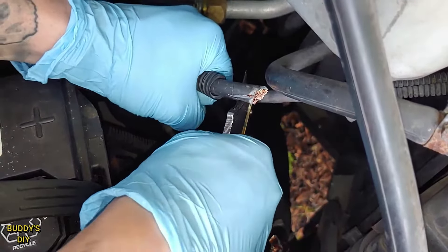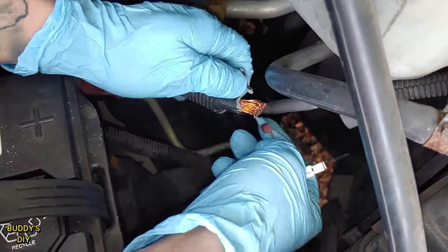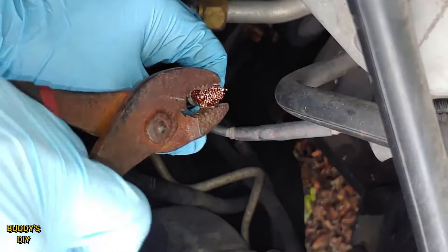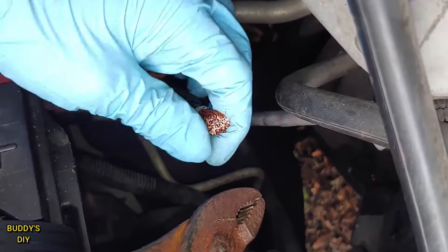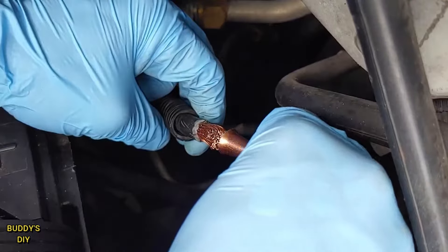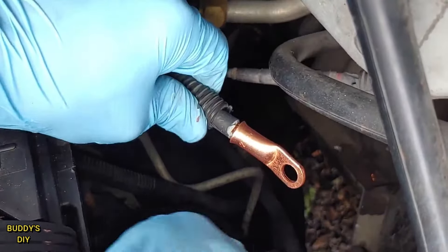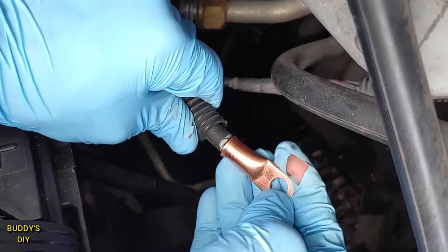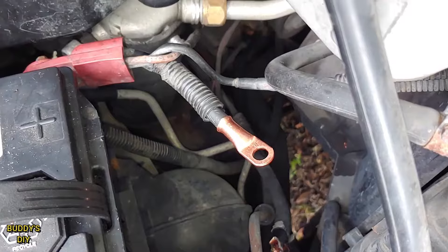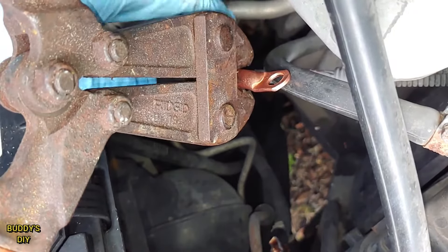Be sure not to cut any vacuum hoses or anything around. So what you may want to do is take your wires and take some pliers and push them all together to make a nice tight circle. Make sure not to leave any out — you want all the copper you can get. And then we're going to take our wire lug and push it over all of our wires. You also want to make sure you close out all the copper or put some electrical tape to make sure there's no exposed copper. I'm going to use some bolt cutters to crimp the wires down — you don't have to use bolt cutters but it's definitely going to give you a lot of leverage to get those wires really crimped in there.